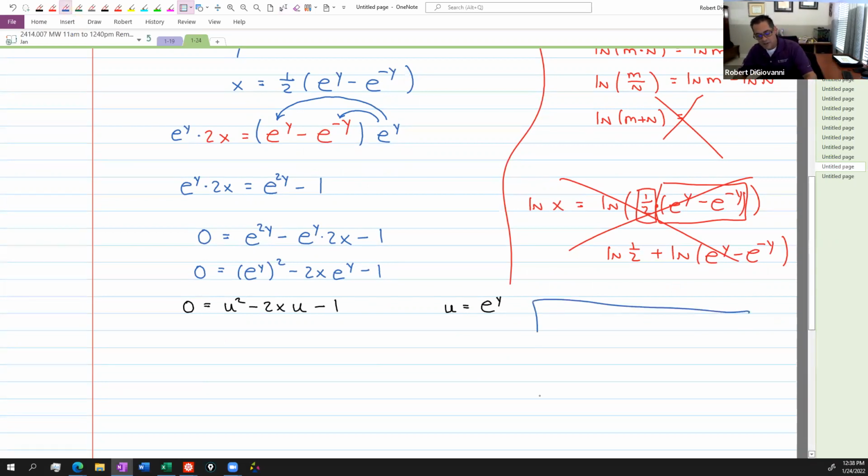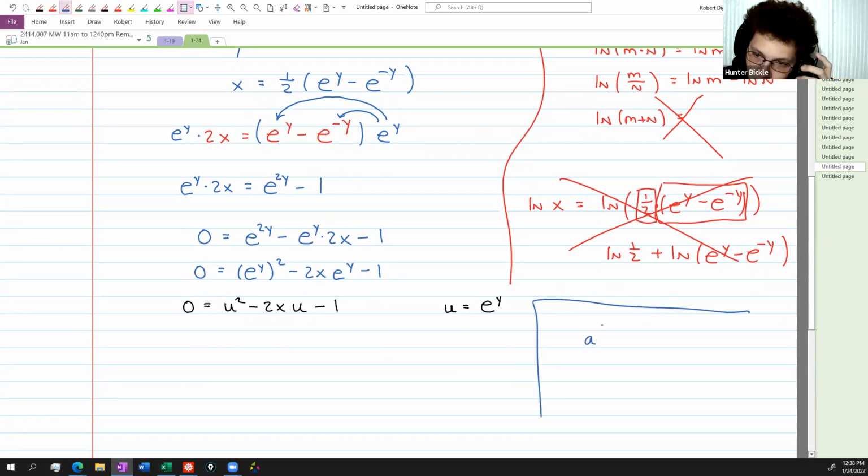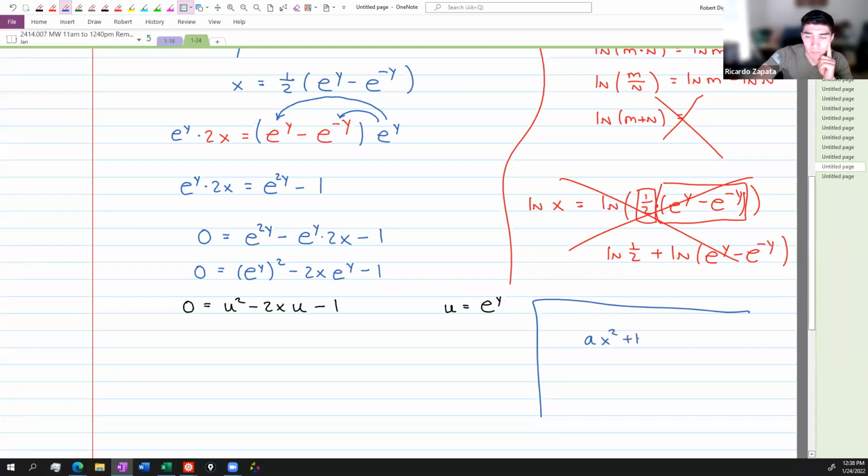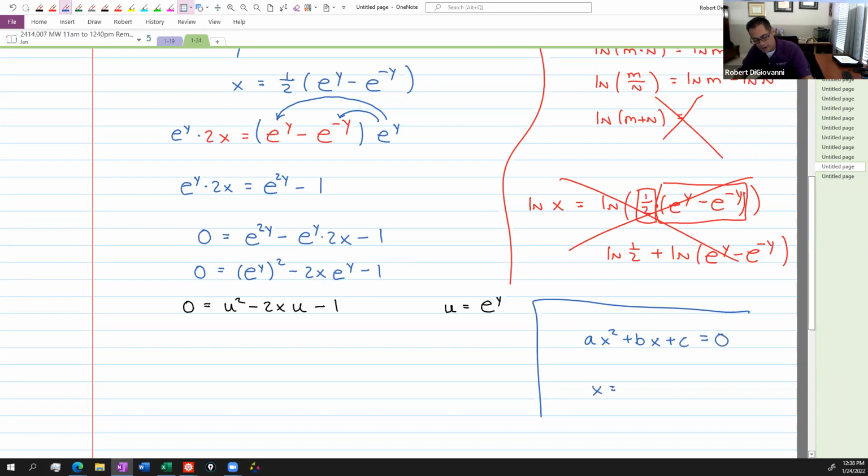Let me ask you this. Factor it. If I could factor it, I'm not going to be able to, but what do we have if we can't factor? You can complete the square or use the quadratic formula. Remember this formula, everyone? Of course you remember this formula. I mean, right? Uh-oh, I can't remember it.